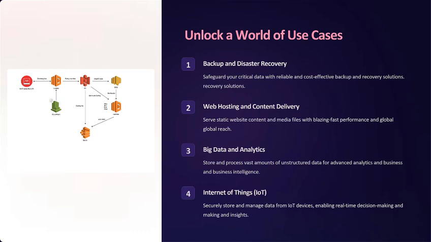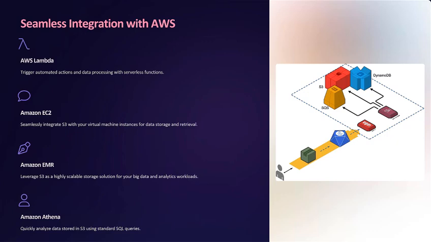So what use cases can we identify where we can use Amazon S3 as storage? Backup and disaster recovery is one area where we can use AWS S3, along with web hosting and content delivery, big data and analytics, and Internet of Things. AWS S3 can also seamlessly integrate with other AWS services like AWS Lambda, EC2, and Amazon Athena.